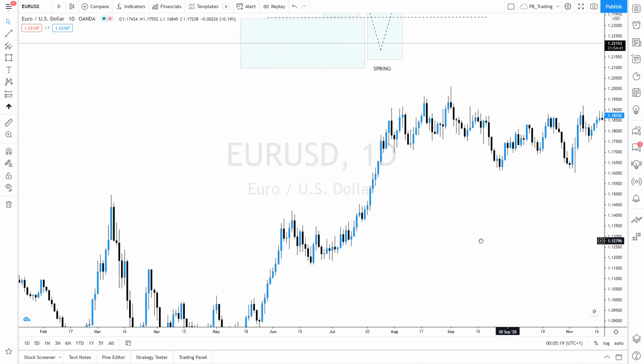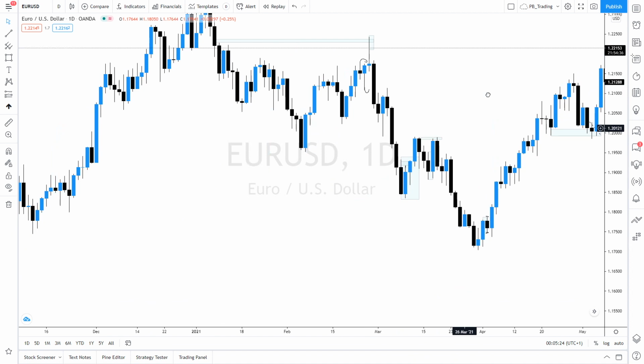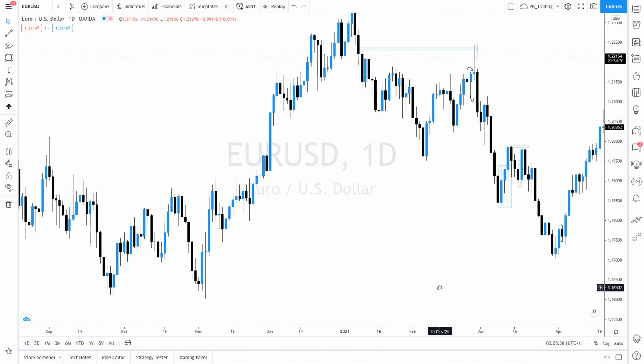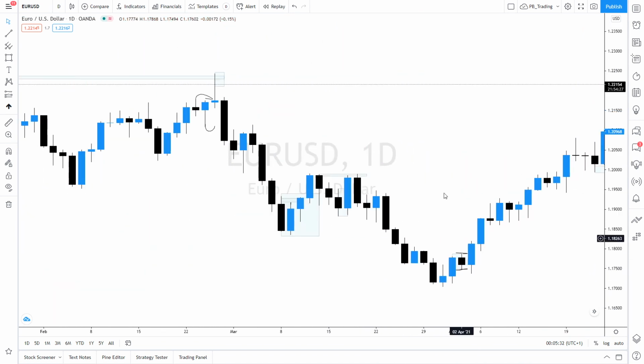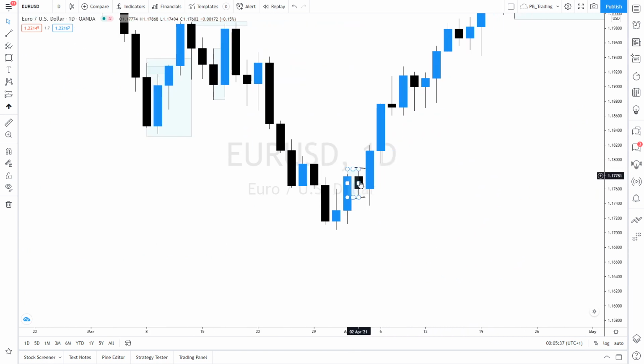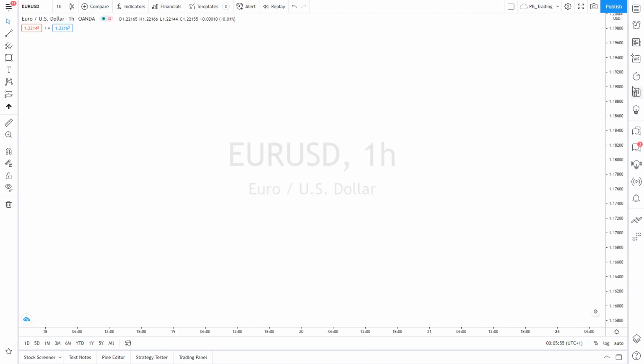Okay, let's go into the market. This is the EURUSD daily chart. There are a few places marked up, so I'm going to make use of them, to make the video as short as possible. I marked this zone here. We could see this candle here was our daily candle, so I marked out the high and the low of that candle. That forms our daily range, from the high to the low. Now scaling down to the 1 hour time frame, you can see that.